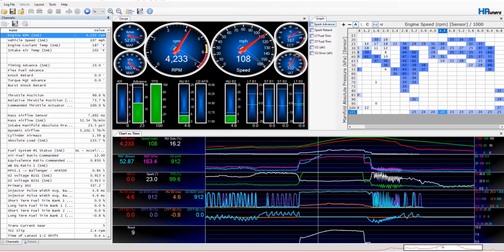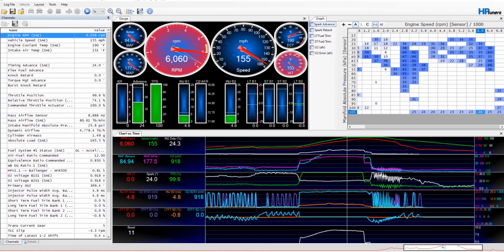So anyway, that'll give you a good way to throw boost in there. It's a good reference of what's going on, and sometimes it makes it a little bit easier to use a definition that we're all used to seeing when it comes to measuring boost, and that's the PSI of it. So anyway, I hope that gave you a good understanding of what's going on here and how you can add that function to the chart here in HP Tuners and give you a good way to reference it.